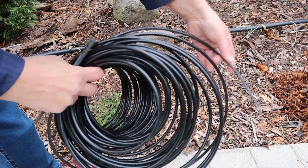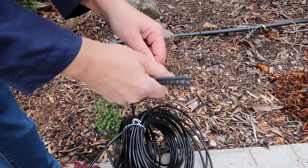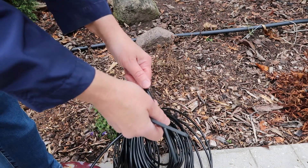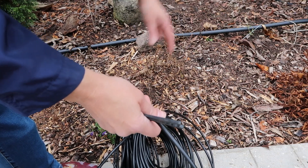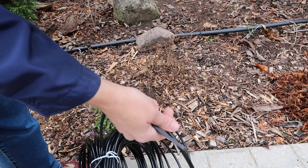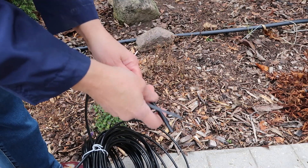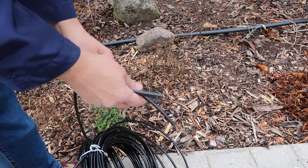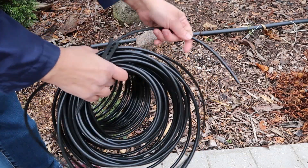The tubing can get a little stiff and it's hard to put those connectors in. What I do — and it's super helpful — is get a cup of boiling water, put it in a cup and bring it outside, then put the end of the tube in that water for about ten seconds. It softens it up just enough where getting that coupling in is not a problem at all. Because it's so cold today I'll probably have to go in and out a few times as the water cools down, although I am using an insulated cup, which will help keep it warm.